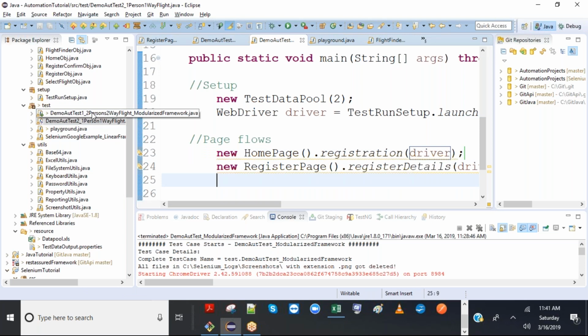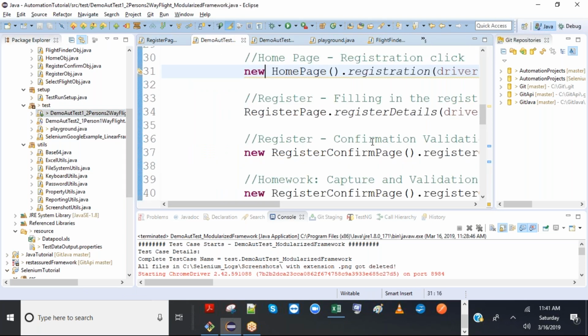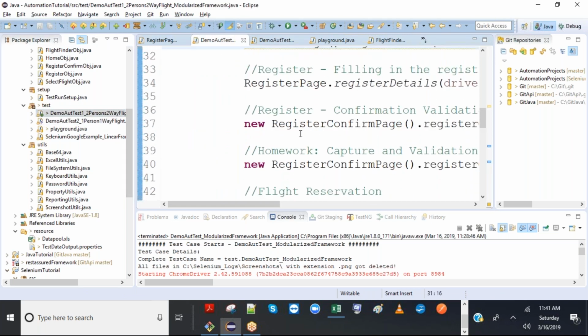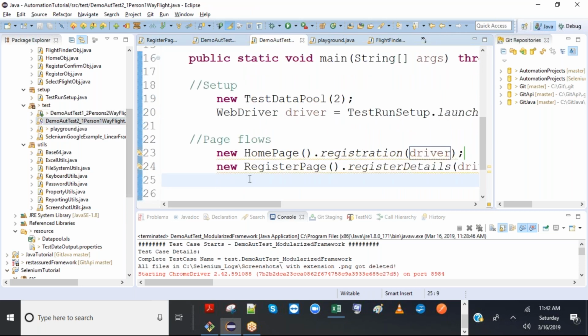Okay, so after this, for the flow, you can refer to the old test case: registration details, and the registration confirmation page, right? That's where we validated whether the username is successful. Every time, remember, you can use the new keyword to call this in a non-static way. This is the non-static way of calling using a new instance of home page. That means it is still a copy.